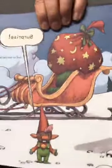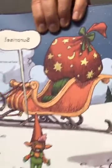Here comes Santa's sleigh, restored, ready to go, with toys on board. Just like magic, out it glides, the 500-year-old classic ride. Pulled along by 9 reindeer, strong and trusty, never fear. Always ready, always quick, all set to guide their guy, St. Nick. So there is the surprise. This one elf worked all by himself, and he got the original Santa sleigh ready to go, and it's even loaded with some presents. Oh, I wonder what'll happen.